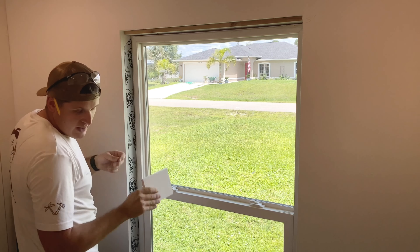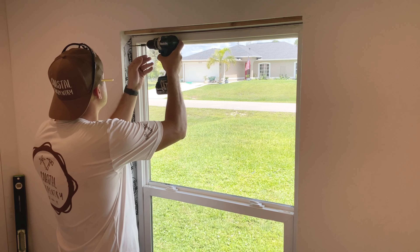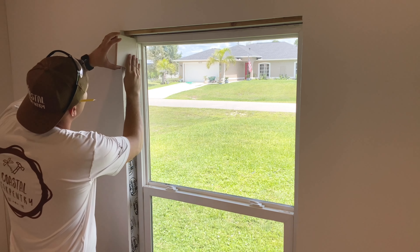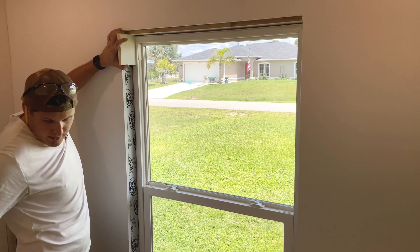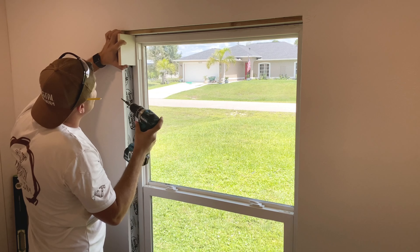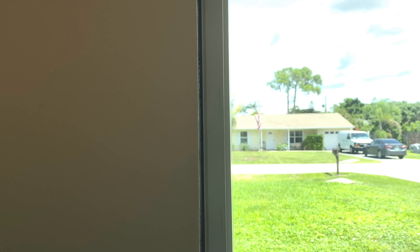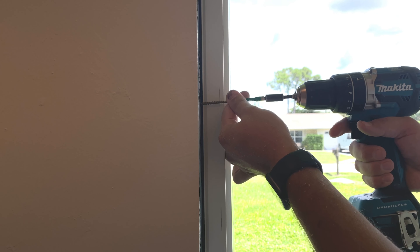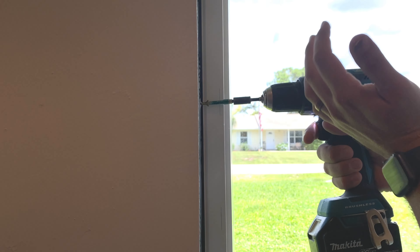Let me show you what I mean. I like using a drill because it has a little bit more control. We put our screw in roughly where we imagine the extension jam would be. We can see it's a little bit off of our reveal, so we unscrew until we get it perfect — that's just where we want to be. Can we zoom in on that a little bit? Good. So now we see our reveal mark here as we get a little bit closer.